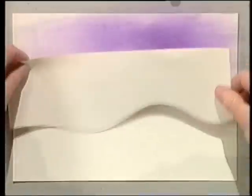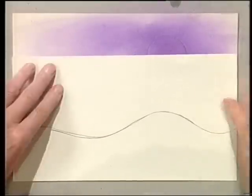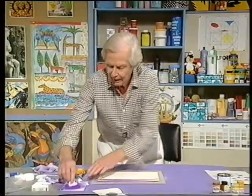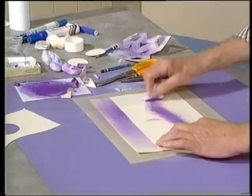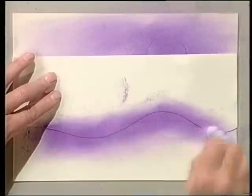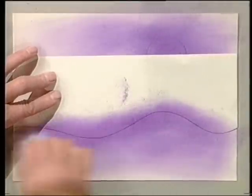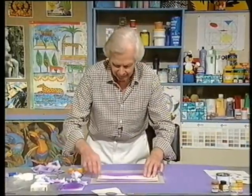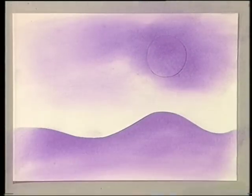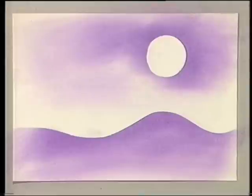Now this bit, I'll turn that over because I'm using that as a stencil. Because if I put that there as a stencil and get more chalk dust, get it nice and dark at the top of the mountain hill line, and then that can all go merging off as it goes into the foreground. There we are. So first of all, we shall see the hill line, and now we can take this away. Oh, there. Now that's a real hard edge and that looks really rather nice.